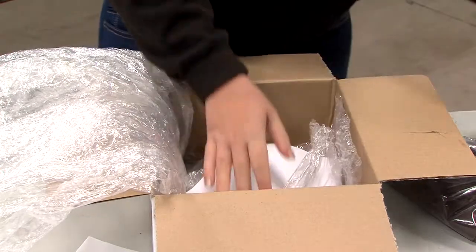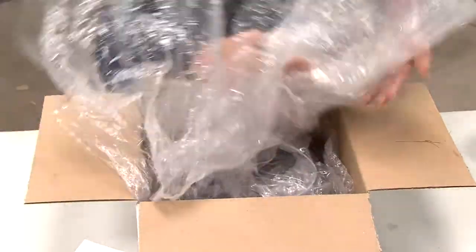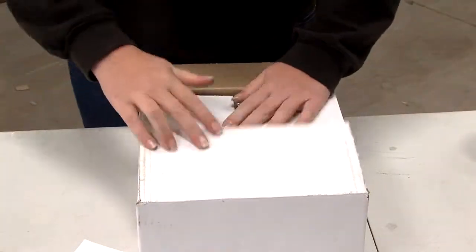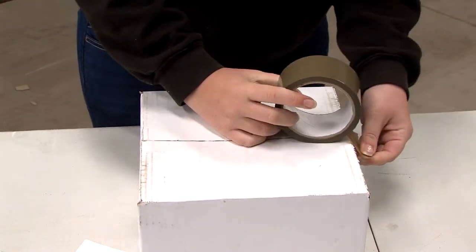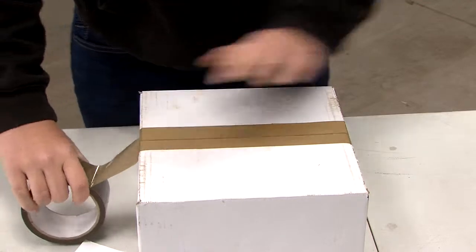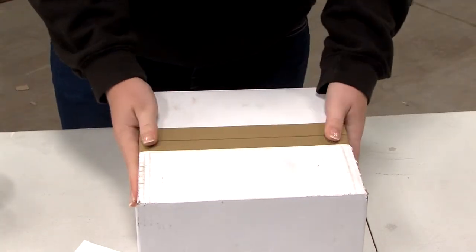A soil sample for free-living nematodes is fragile. The microscopic nematodes have thin body walls, so handle the soil carefully, avoid desiccation, and store between 0 and 4 degrees centigrade before prompt dispatch. It is best to post in a rigid container to the laboratory early in the week to avoid weekend delays. Collecting a sample carefully takes time, so avoid trouble with delivery and processing by using clear labelling, secure packing, and the correctly completed paperwork for the laboratory.